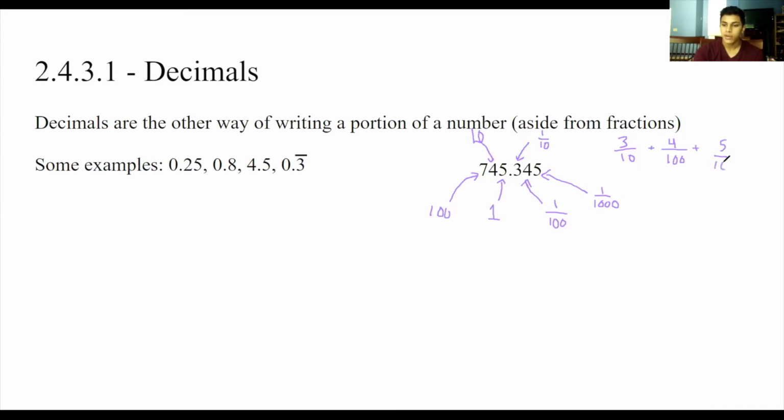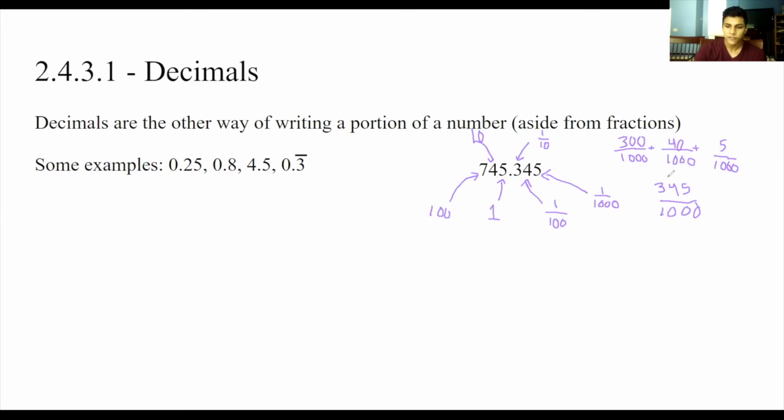So what this decimal represents, and notice how I just made 3 fractions out of this decimal, is 3 tenths and 4 hundredths and 5 thousandths. Now if I make them all have the same denominator, which you should remember from the last arithmetic lesson, which I'm going to do by adding 2 zeros to the 3 and the 10, and adding 1 zero to the 4 and the 100, now they're all over 1,000, then this represents 345 thousandths. So this decimal, 0.345, represents 345 thousandths of a number.